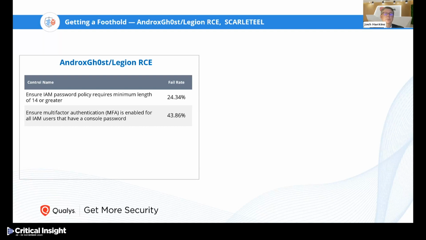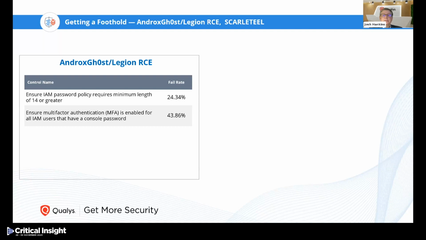I also know that's in the heat of the moment. We're all very good and security conscious, whether in the security field or not, or in IT. But when you're up 48 hours working on things, sometimes those things fall through. Now there's another one called Scarlet Tail, and this targets high-risk, externally facing cloud assets to gather credentials, and then specifically targets Lambda functions.